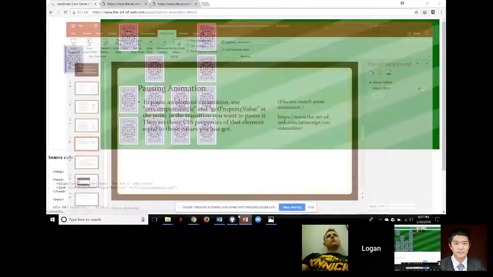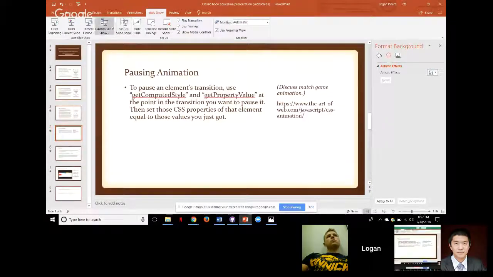I'm gonna jump back to the. Yeah, I didn't realize you could do that with just CSS and JavaScript. Thought you had to use Flash and stuff like that. Yeah, no, that's all with JavaScript.